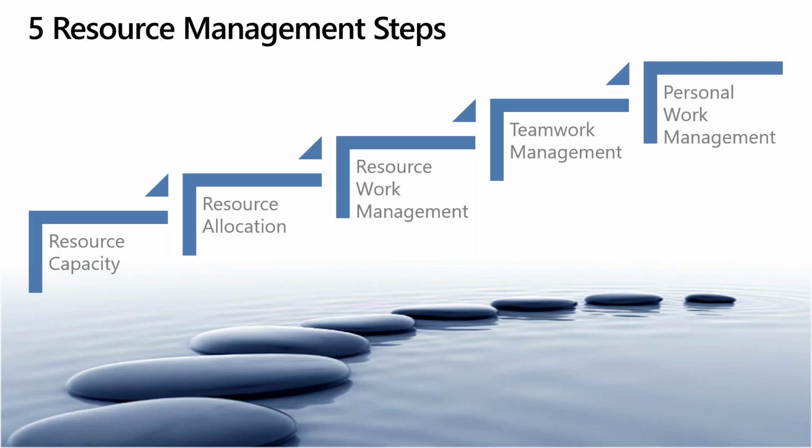Ultimately, resource allocation is going to be, now that we've allocated these resources or resource types to projects, how do we allocate them to the specific discrete pieces of work and tasks so that we actually understand who's doing what specifically within projects? And then embarking upon resource work management, where we factor in all the different things that a resource is working on, project and non-project alike, and being able to make decisions and planning and forecasting and tracking based upon a more complete picture of what a resource is working on at any given point in time.